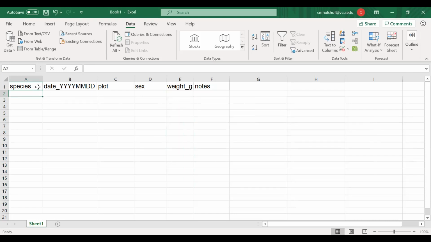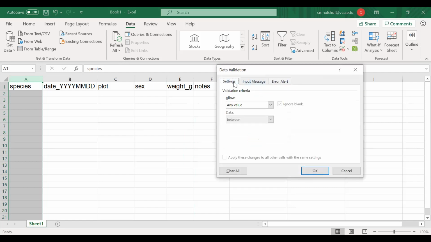Another type of value that is often used is with species. There's typically always a typo when entering the species names. So let's do another type of data validation.